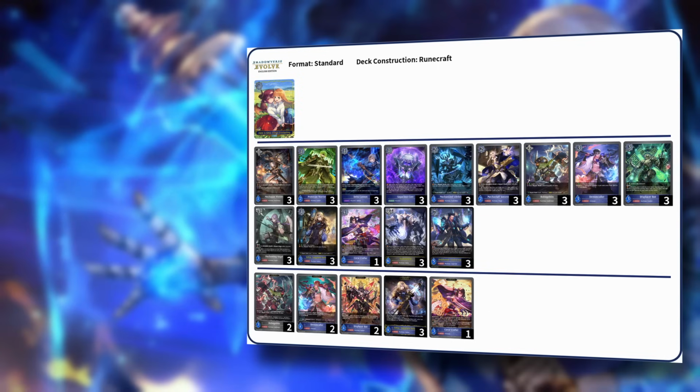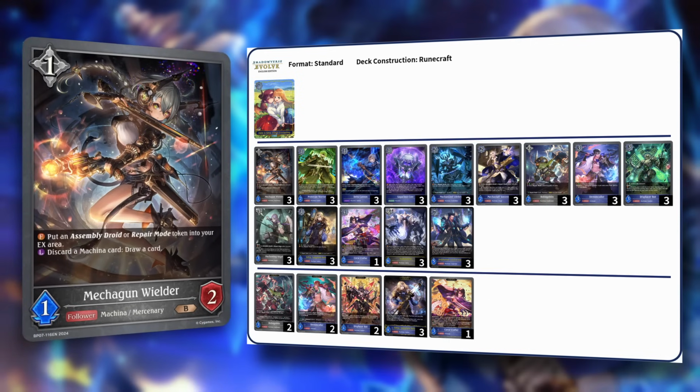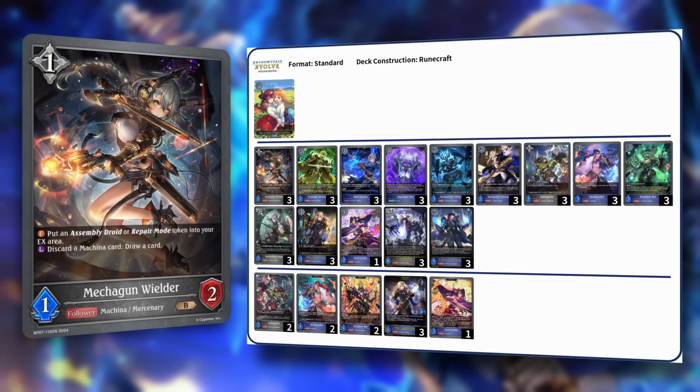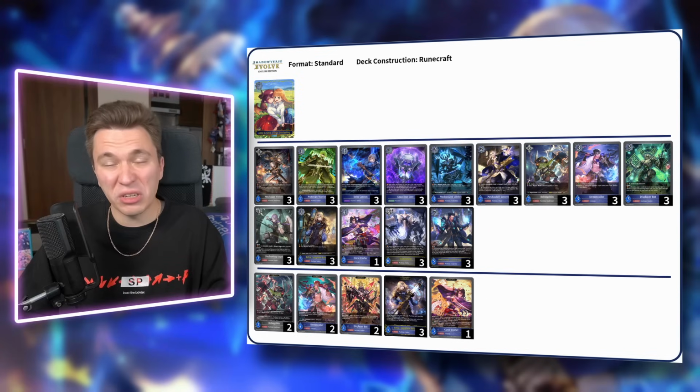Well, Machina also has some good neutral tools such as Mechagun Wielder, a 1-cost 1/2 that puts an assembly droid or repair mode token into your EX area, and on last words discards a Machina card to draw a card, much like the Cook does as well.